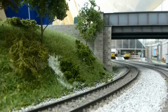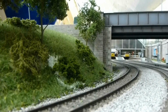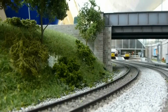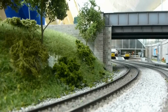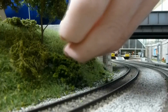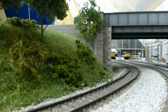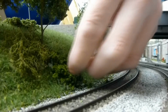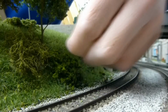Now don't worry about the pieces of underbrush falling off, because what you do before you leave it is you give it a scoosh of Scenic cement, and what happens, that absorbs into the sponge, and when it hardens they all bind together. There we go. Happy with that just now. Remember, any white glue showing, not a problem, it dries clear.